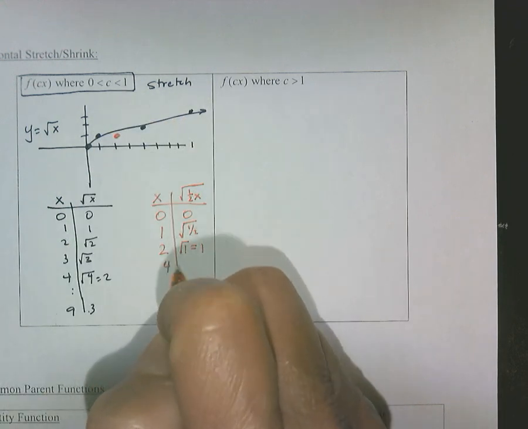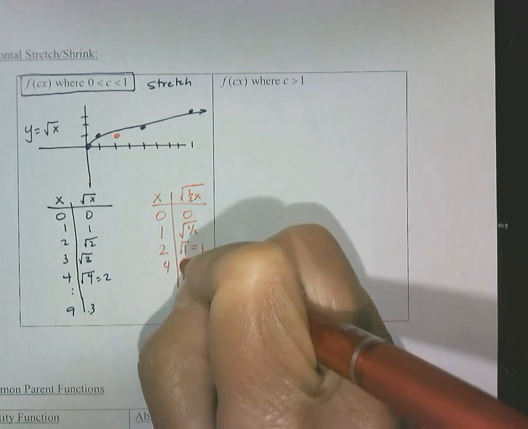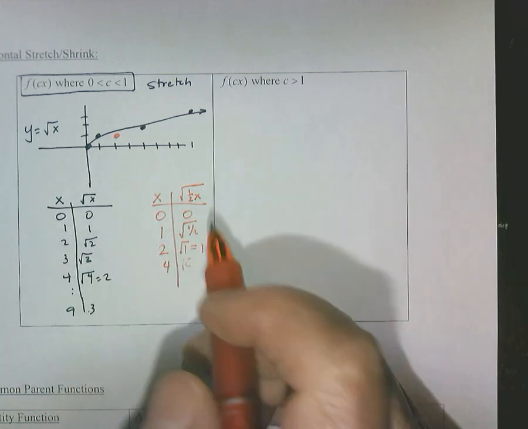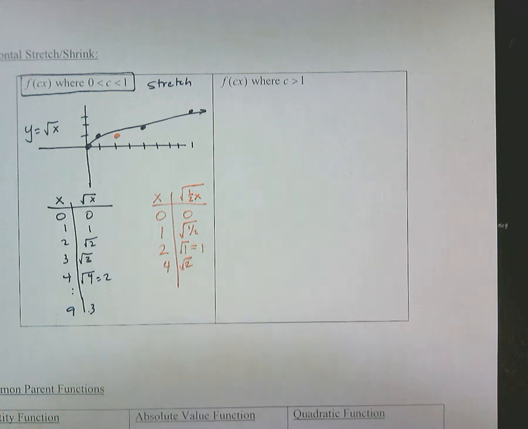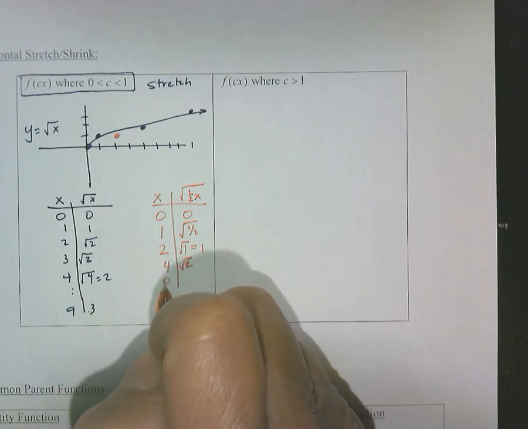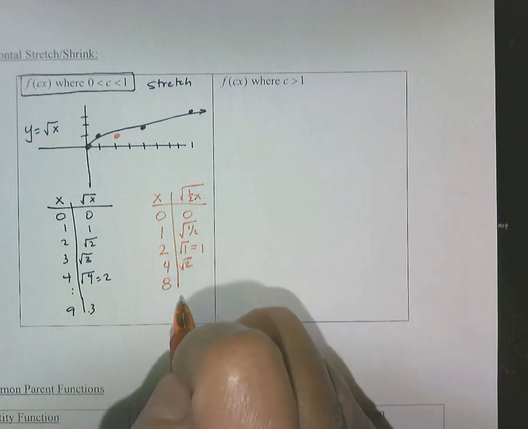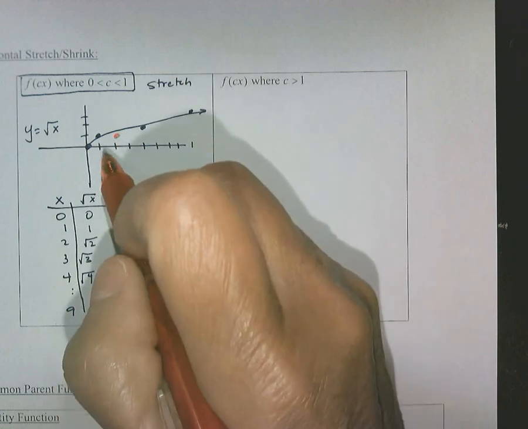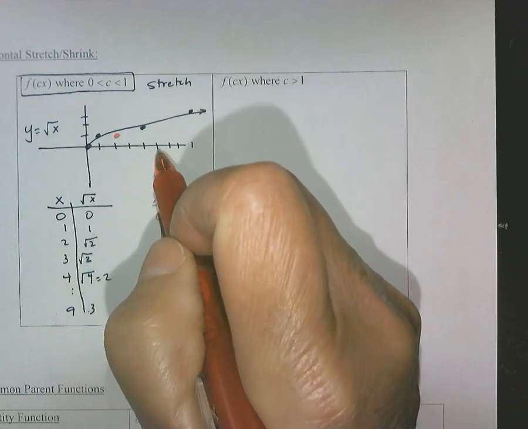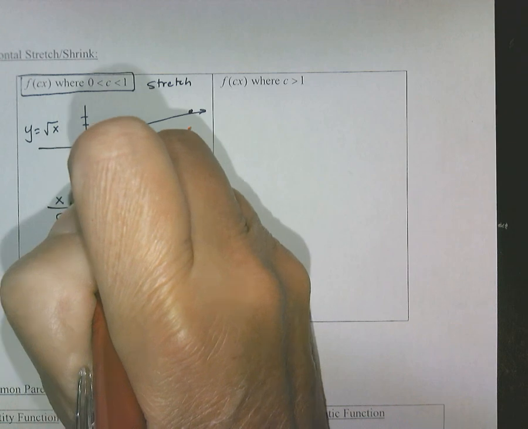If I put a 4 in, I get the square root of 4 times 1/2 times 4, which is 2, the square root of 2. That's about 1.4, I'm not going to worry about that. Next good number I put in is 8. 1/2 times 8 is 4, so I'm going to get the square root of 4, which is 2. So all the way out here at 8, 1, 2, 3, 4, 5, 6, 7, 8, I'm going to plot a 2.